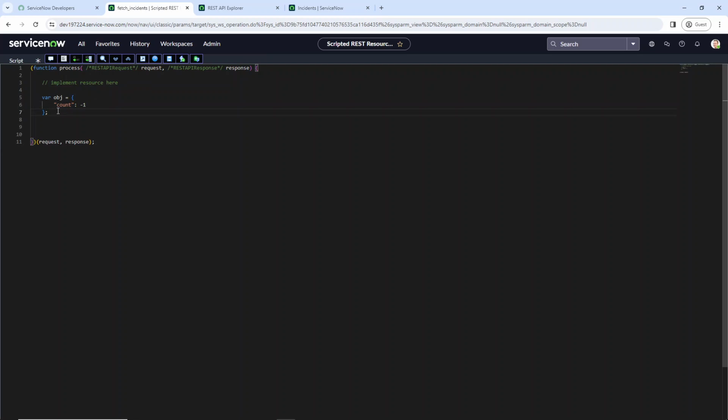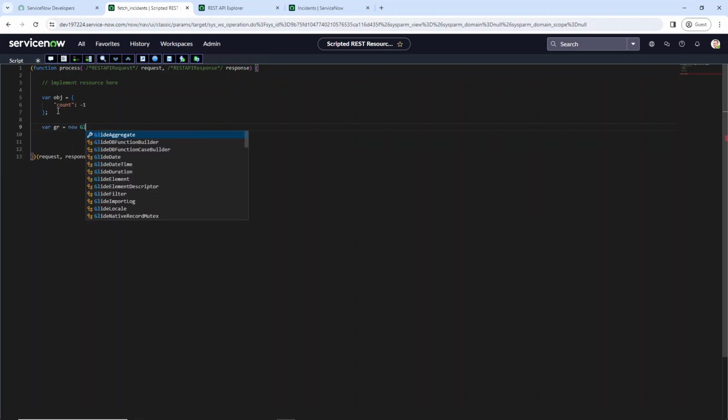Now the part starts with writing your glide record on that particular incident table. I'll declare var gr is equal to new GlideRecord with the table. I'm writing on the instance, so I'll mention the same here. When there is a slant, you can understand that the table is present and was selected.